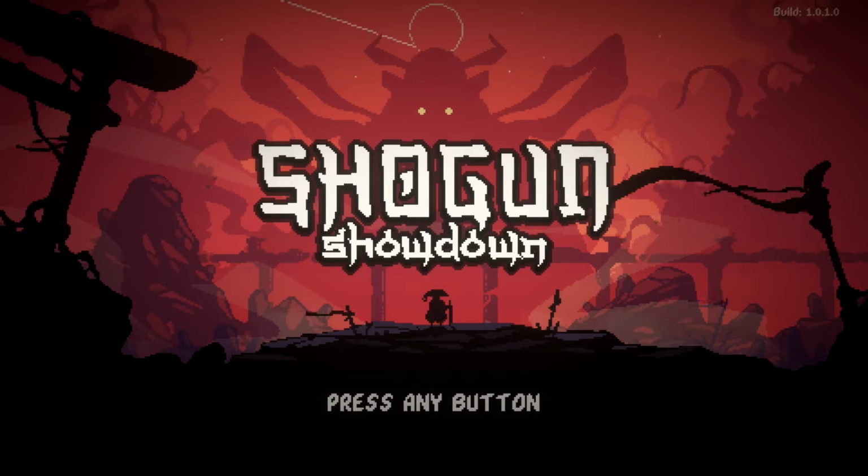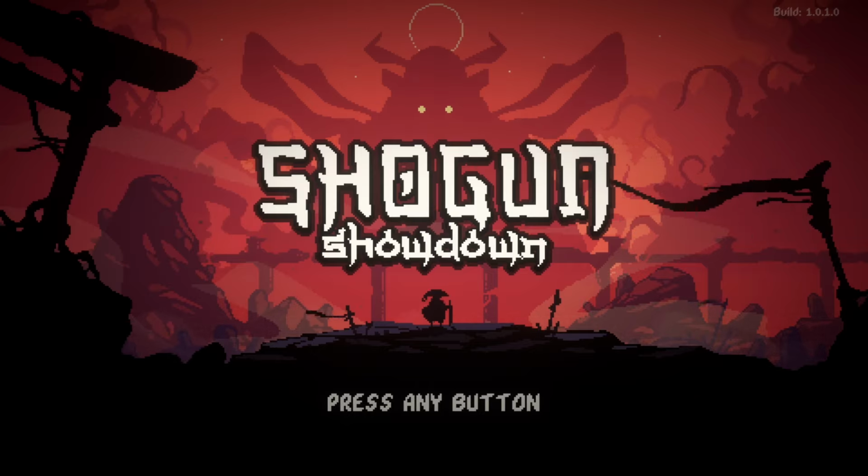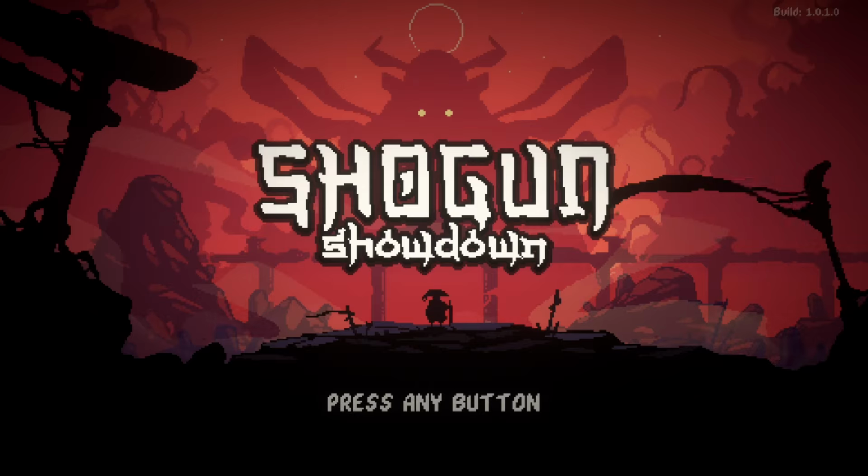If you are familiar with the game, what's exciting here is that we're finally in full release. Shogun Showdown just released today, September 5th, into 1.0, and with that comes a lot of new updates, a lot of new different tiles, different enemies. It comes with one new character and a bunch of new tweaks and stuff. So there's quite a bit of upgrades here.